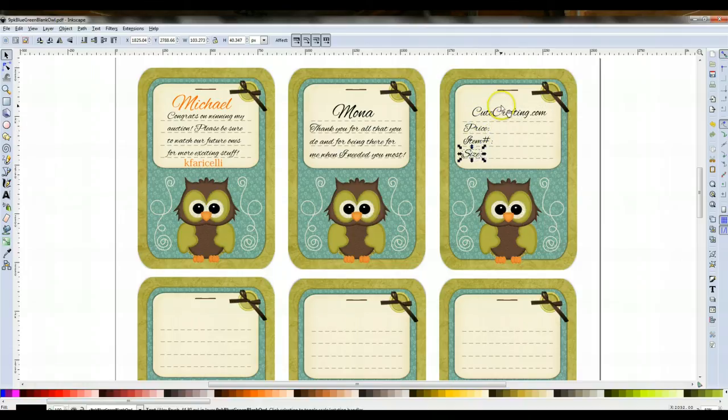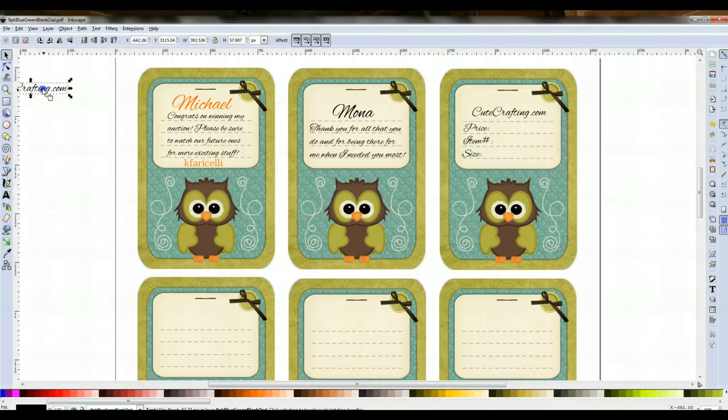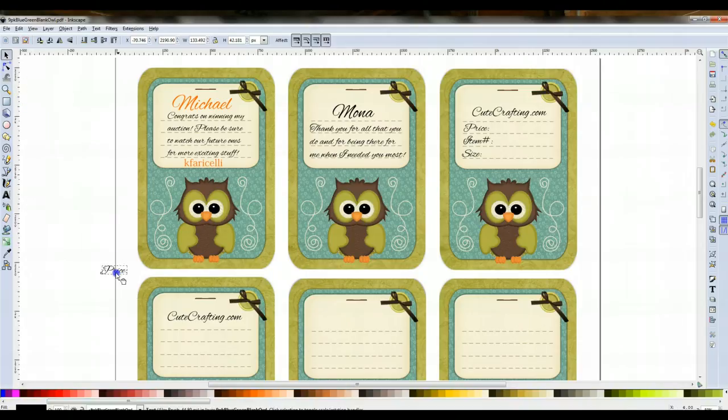If you wanted to make templates, you could go over here, click copy, and hit paste. It's going to pop up over here, and just drag these and copy and paste until you have however many you need. I use these for garage sales. I go in with my friends, and we always have a hard time telling whose tags are whose. And I just love these. And everybody compliments them. And people have more fun looking at the different tags on stuff. And I've actually had women buy things because they like the tag.